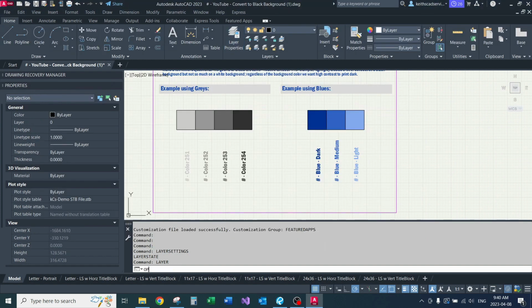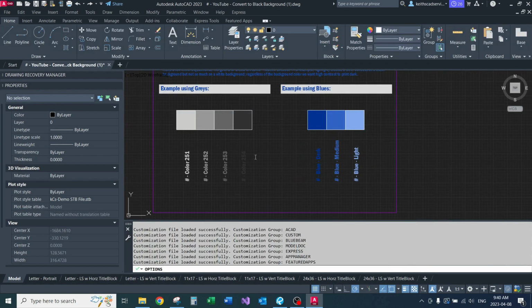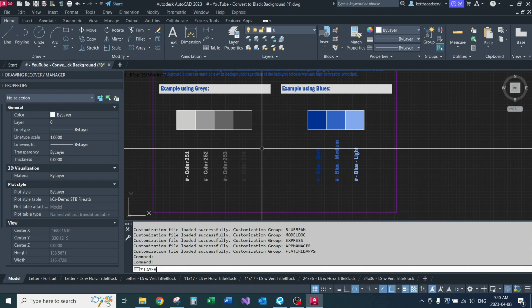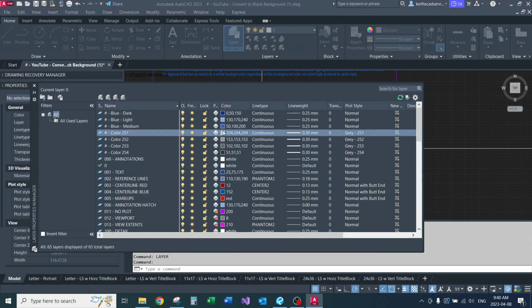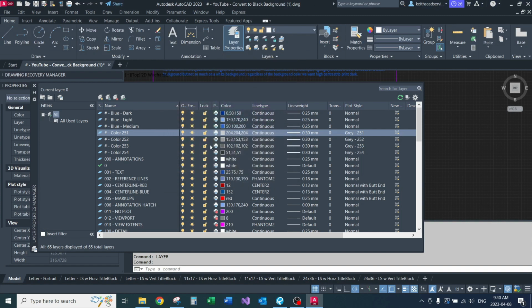I'll go to Options, Dark Background, click OK, go to Layer, and go back into that Colors dialog. And now they're virtually the same, so it actually changes the red, green, blue value of these two colors. But anyways, I'll go Cancel. So that's something you'll just have to handle, and to get rid of any confusion, you could just use the true color values. And we'll get into that with the blues here in just a minute. But yeah, just pay attention to that.